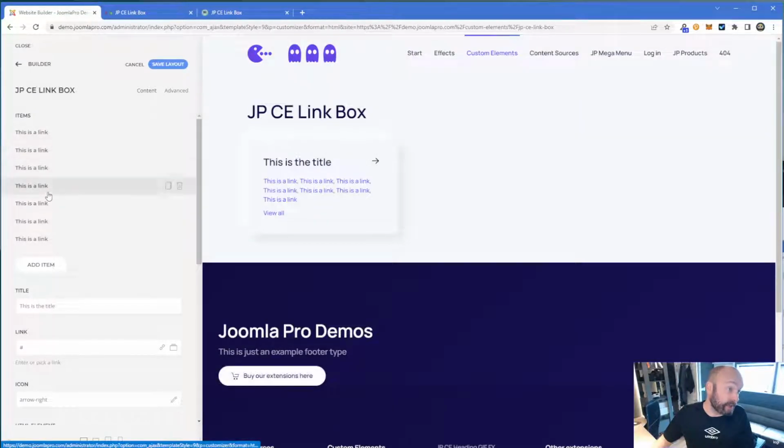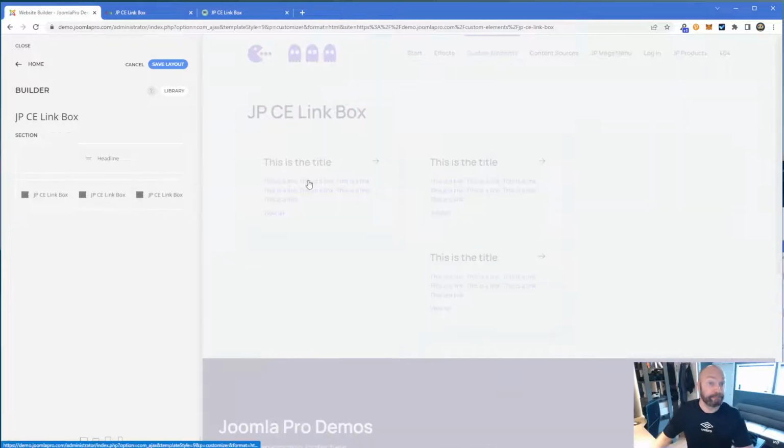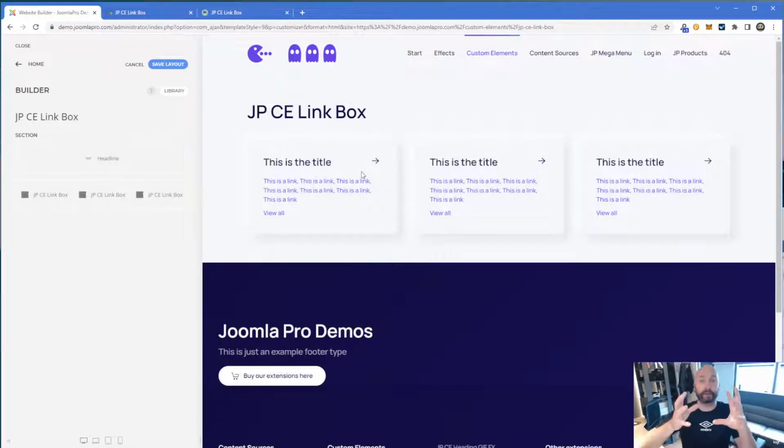So how many have I added? 7 different links here now in this. And now they are comma separated, just simple like this, which gives a good understanding of the basics of what we were trying to do. You can have a box like this, and for example, on a site where there's a lot of things, organizations have childcare, schools, hospitals, etc. And you just want to group a lot of different pages under a title. And you want to group them within a card or a box here. That's why we call it the link box.